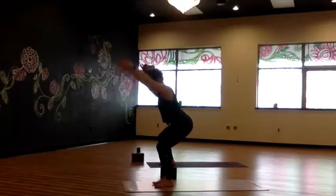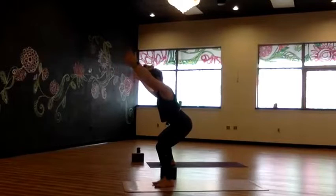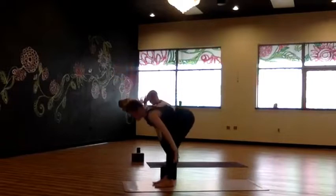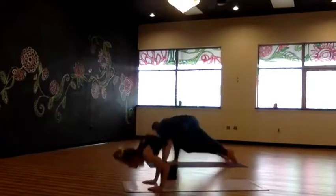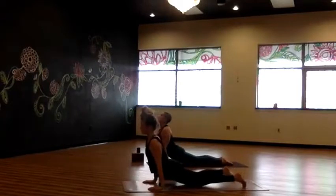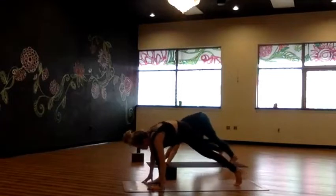Inhale. And exhale. Breathe in, sink a little deeper. And exhale. One more big breath in. Forward fold, exhale. Halfway lift. Chaturanga, bring it back. Up dog, inhale, lift. Down dog, hips high. On your same exhale, right foot steps forward.